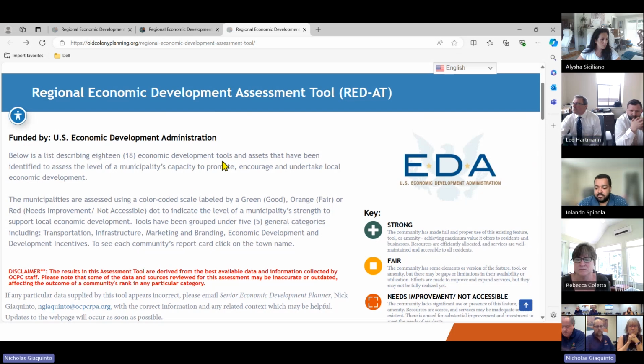But if we're communicating and coordinating frequently with our communities that have this information, it's an easy enough task to have it changed on the website pretty quickly. We have to maintain it based on our agreement with EDA, and we have to maintain it anyway because of our work with our municipalities.